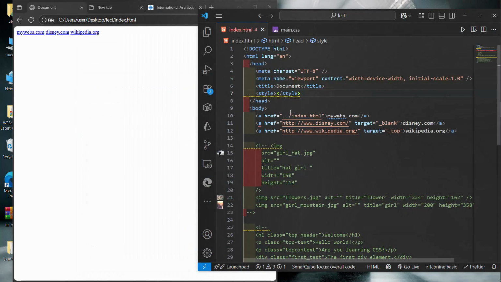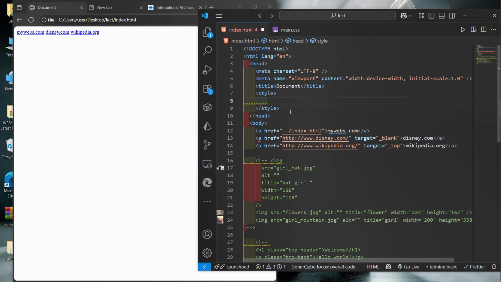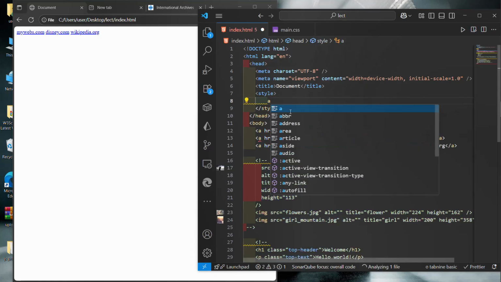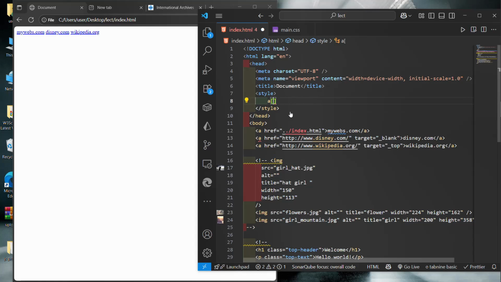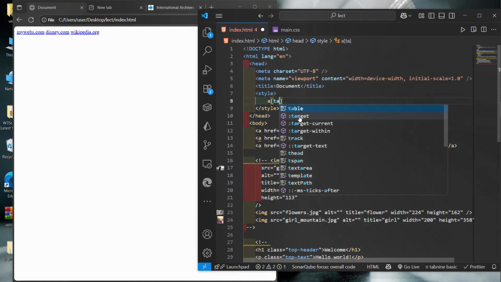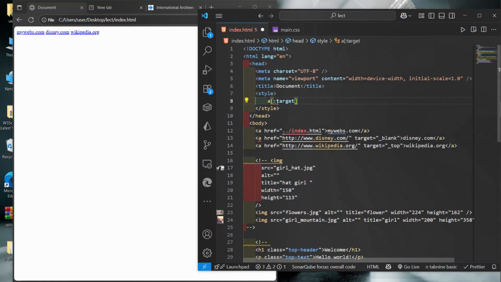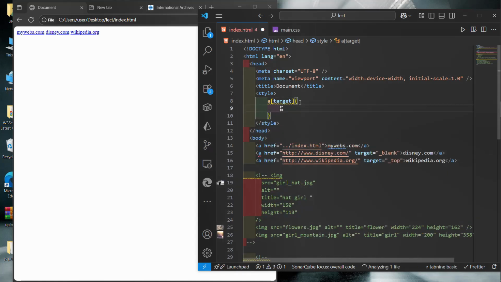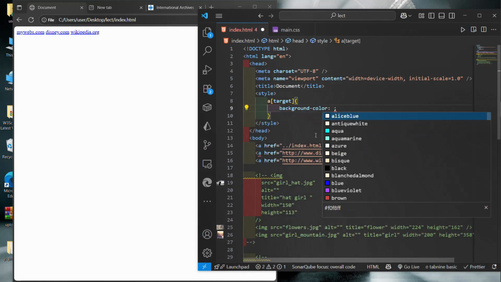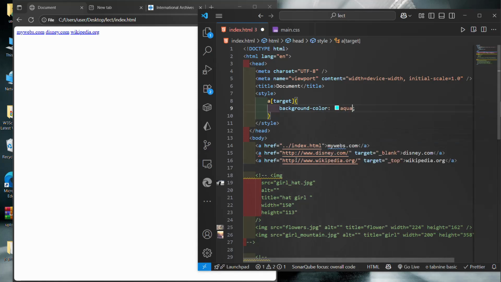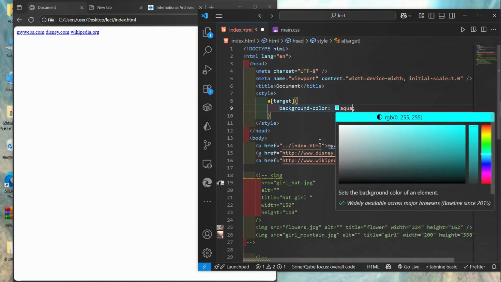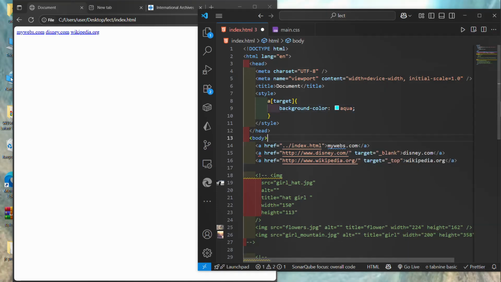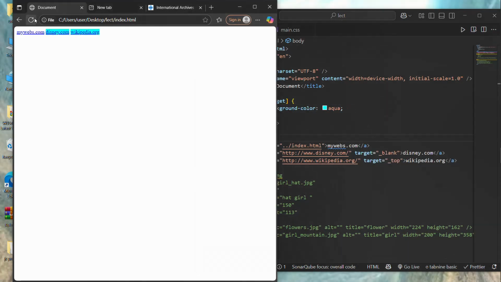For example, in this situation I'm going to say every anchor tag that has target in it, style it. You don't need the curly braces here. I want it to have a background color of aqua. We have 3 anchor tags displaying here, but among all of them only 2 have the target attribute, so it's going to style those 2.